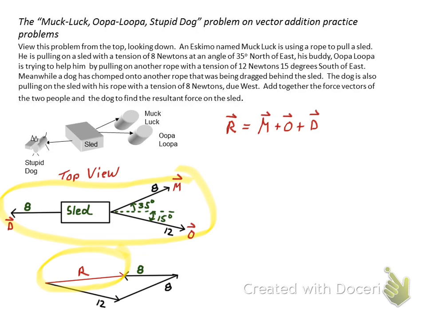What I'm trying to do is add all these vectors together using the component method. The first thing I need to do is take each vector and break them into vertical and horizontal components, which I've done here. You can see the little right triangle that I've shaded there. The length of each one of these legs is 6.6 to the right and 4.6 upward respectively.